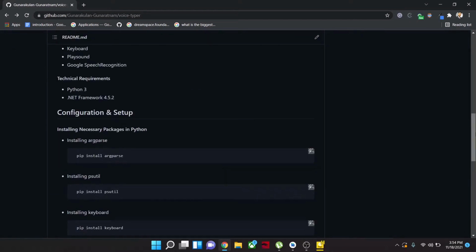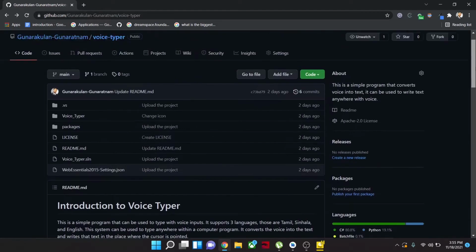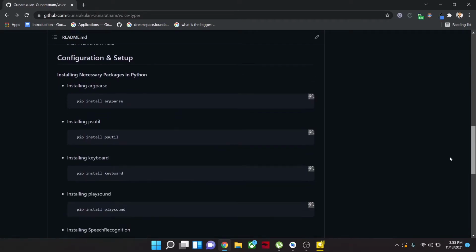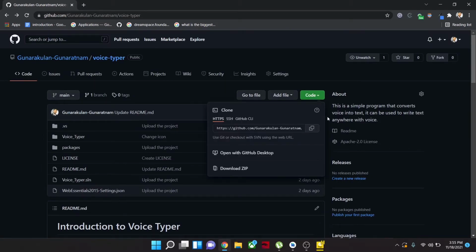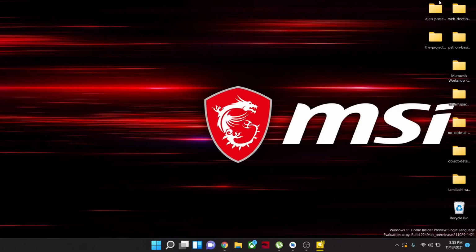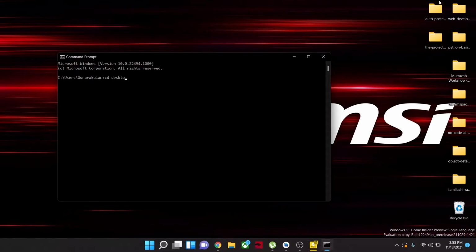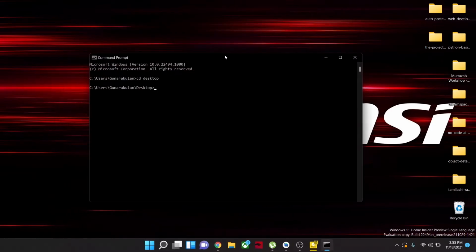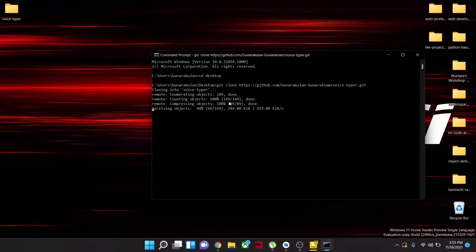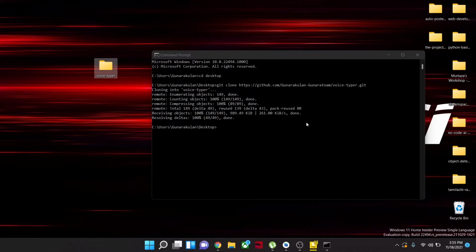Hello, in this section we're going to set up this system on our computer. Basically we're going to clone this repository, see how to install the dependencies and how we can install the system, and I'm also going to do a small code walkthrough of this system. First of all, I'm getting the URL of this program. I'm opening the CMD and going to the desktop because I'm going to clone the system on the desktop. I'm typing git clone and the URL of this repo, and now you can see it's cloning on my computer. So it's successfully cloned.